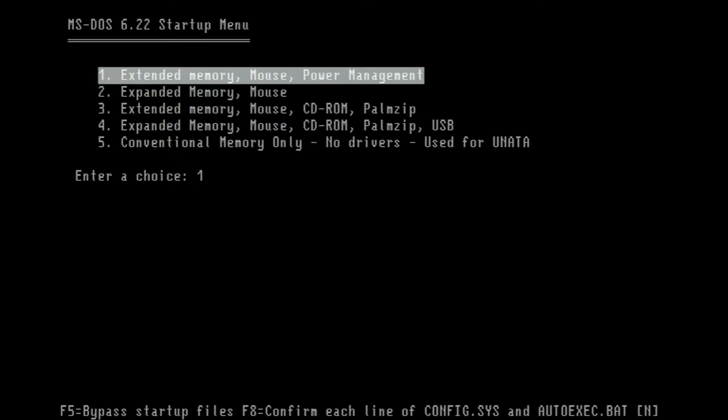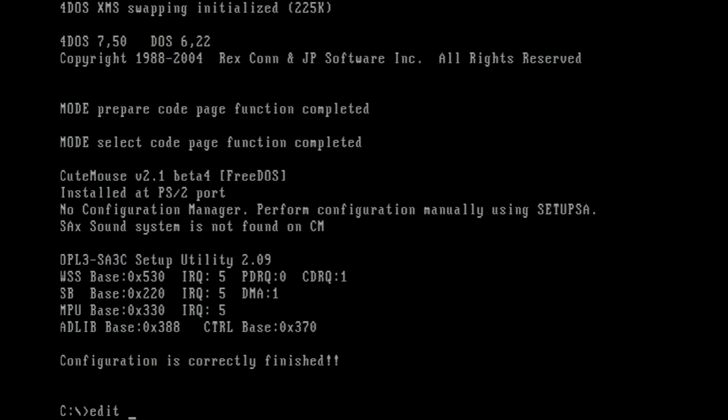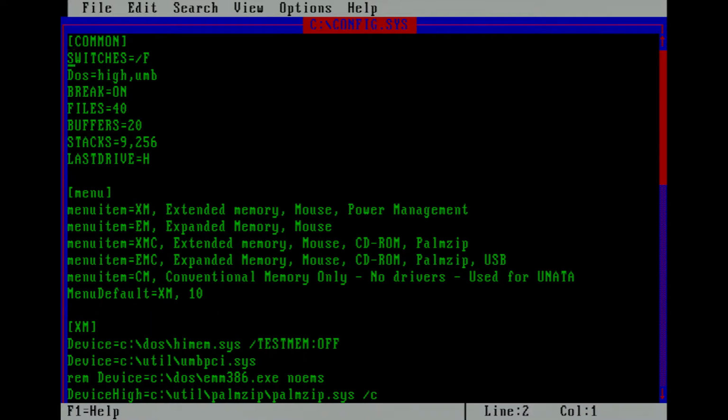Okay, let's use my default choice number 1. And I'll show you the config.sys. There we are. First of all, I always use switches equals /F. That reduces boot time by about 2 seconds.